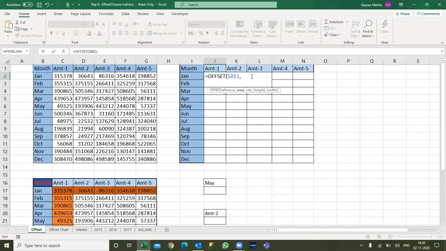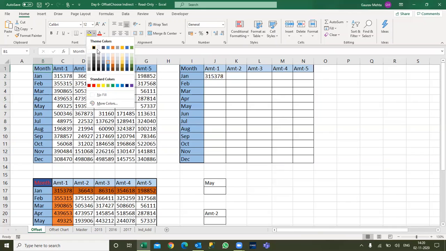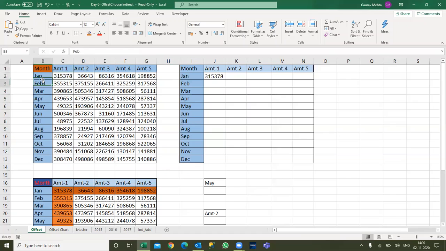So this is first row and first column, and now the result is correct. In offset, the first cell that you have is considered as 0, the next is 1, and the next is 2. Got this point? Okay, so offset starts from 0.